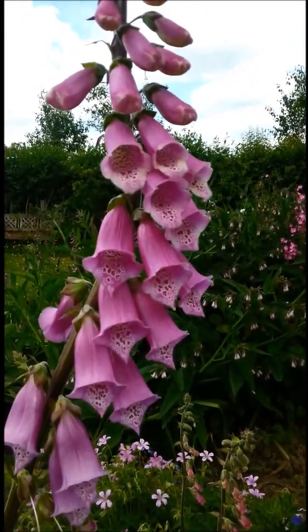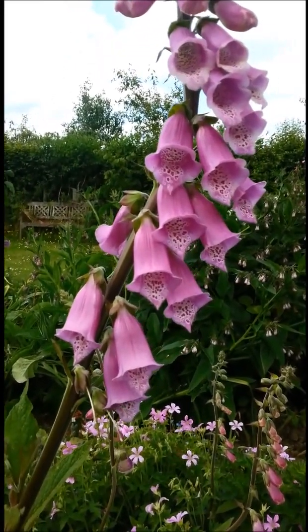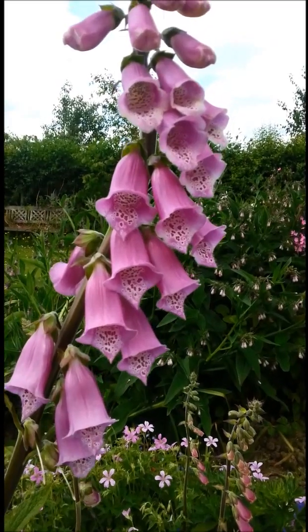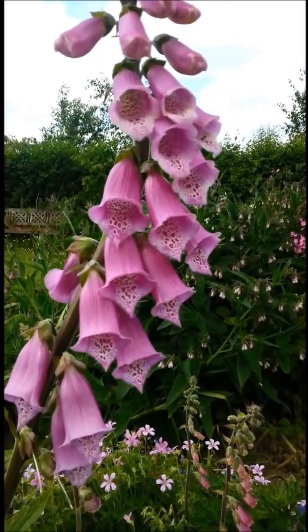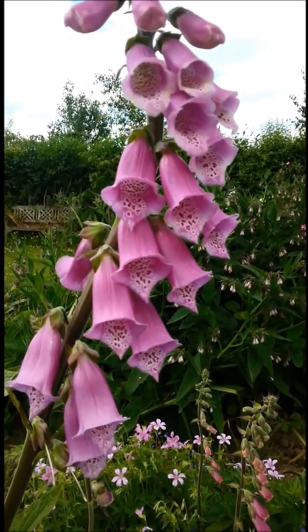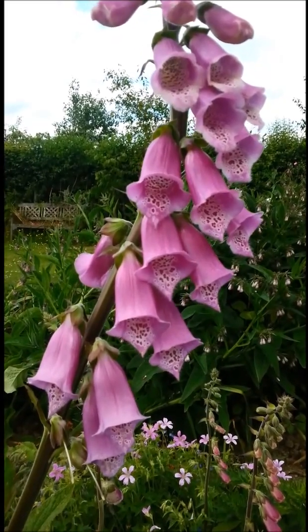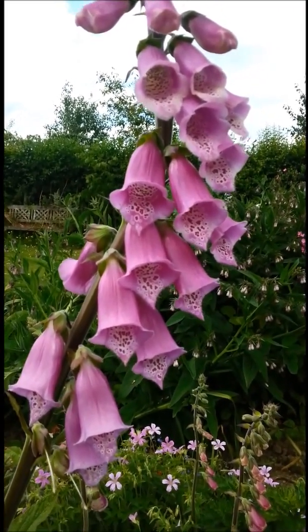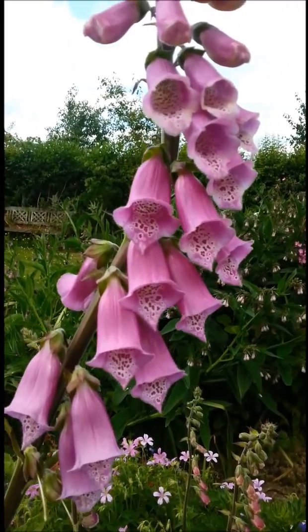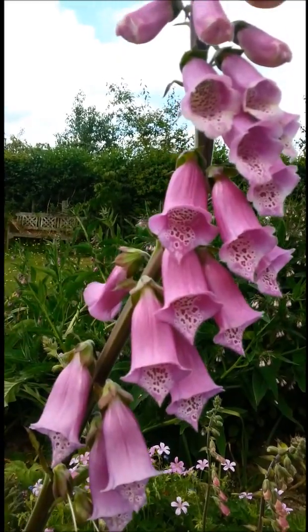Now, no bee garden would be complete without foxgloves. So, really easy to grow, common wildflower in Britain. You can get ornamental varieties in different colours, but I love the old-fashioned wild type like this. Now, foxgloves are only visited by long-tongued bumblebees because the flowers are so deep the bee has to climb right inside, but then even when it's inside it has to stretch its tongue as far as it can to reach right up into the nectaries, which are way up at the top here.